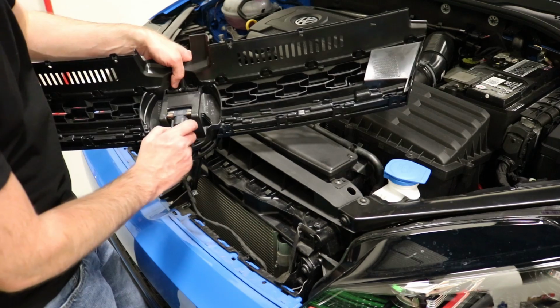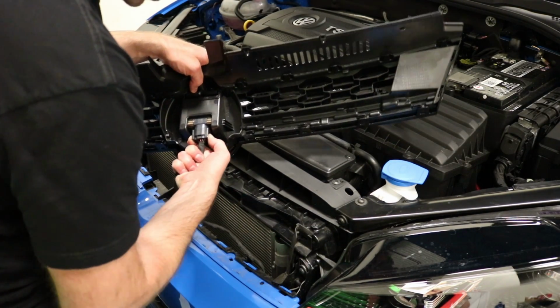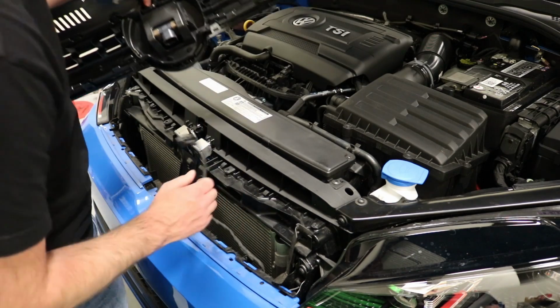Now here's your radar sensor. We're just going to unplug that for now so that we can continue without having to worry about anything getting damaged or falling off on us.